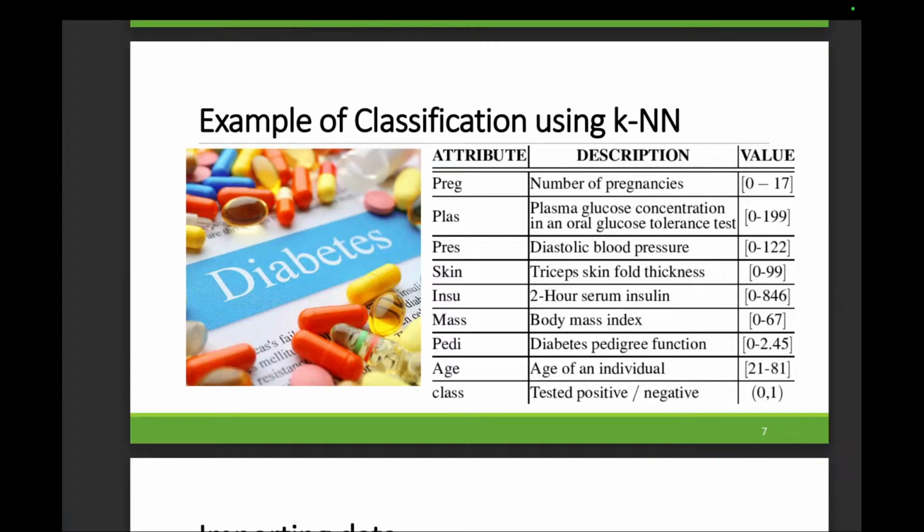Okay, this is an example data set on diabetes. Do you know diabetes? Maybe it comes from an Indian database.